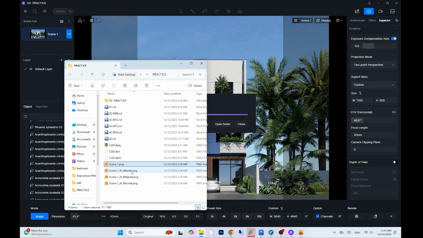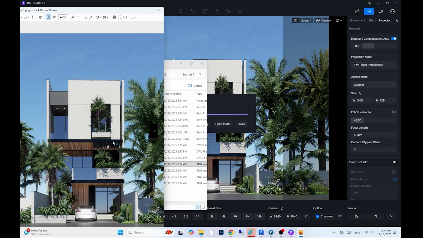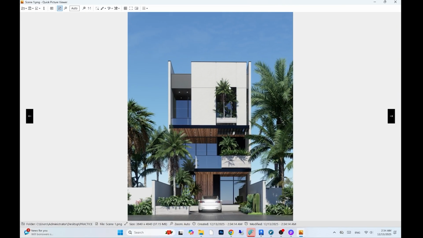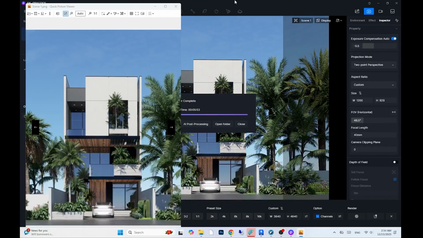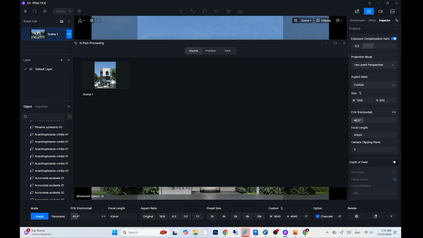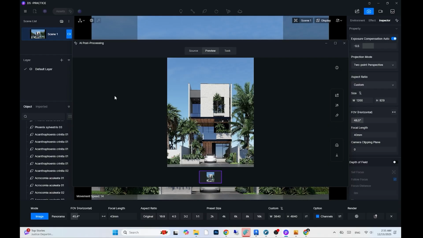As you can see, the render isn't bad, but what we really want is a higher quality render. You could spend more time editing to get a higher quality output. But in this tutorial, I want to introduce you to the AI image enhancer. To use this feature, just click on AI post-processing and enter the AI tool in the list that appears. Select the render you want and then go to the AI style transfer section.